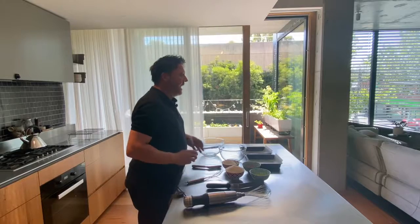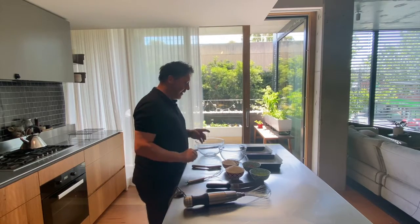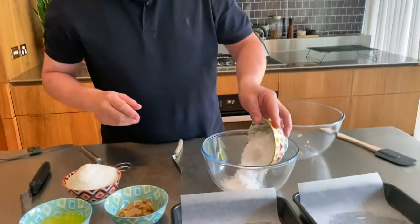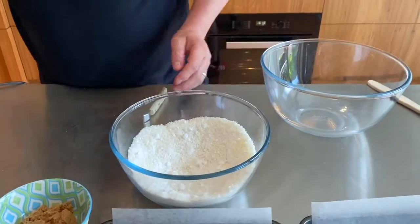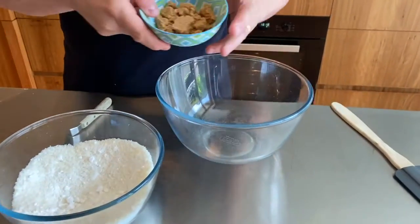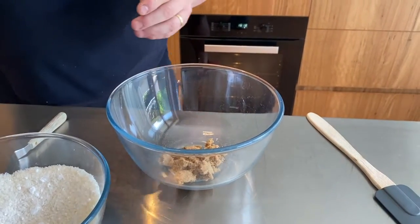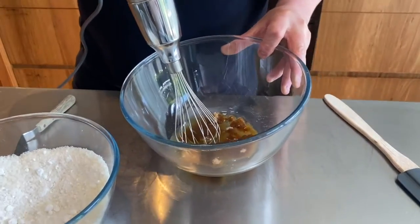A quick and easy coconut cake is going to sandwich the vanilla ice cream. I've just preheated my oven to 180 degrees, so that's ready to go. It's a really simple recipe — icing sugar into this bowl along with the coconut, brown sugar into a mixing bowl, and we're going to add the egg white. Going to whisk to a meringue.